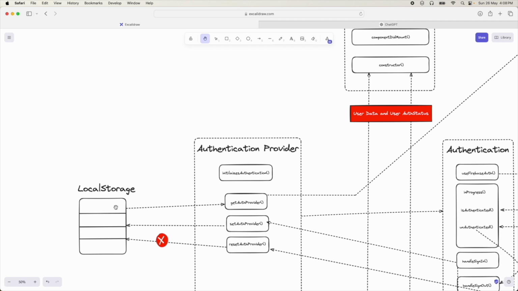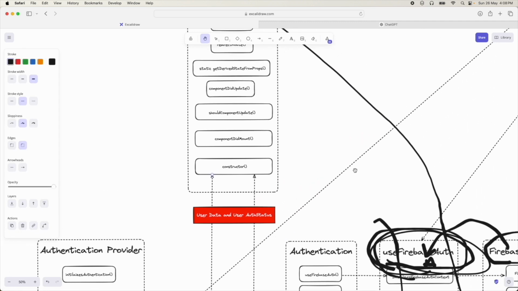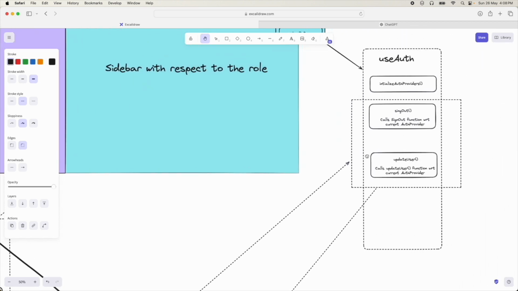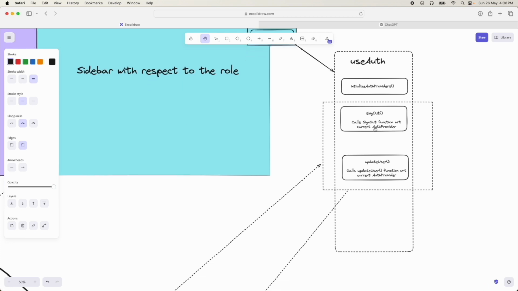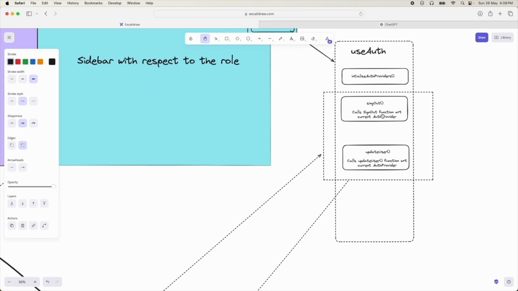see this get auth provider. If you observe, this get auth provider is going to this block. In sign out, what we are doing is deleting that auth provider. First we'll get the auth provider and we'll delete that auth provider. Okay, and also using that auth provider, we'll decide which sign out to be called. I mean, suppose now we are using Firebase, right? So we need to call the sign out function which is in Firebase, right?